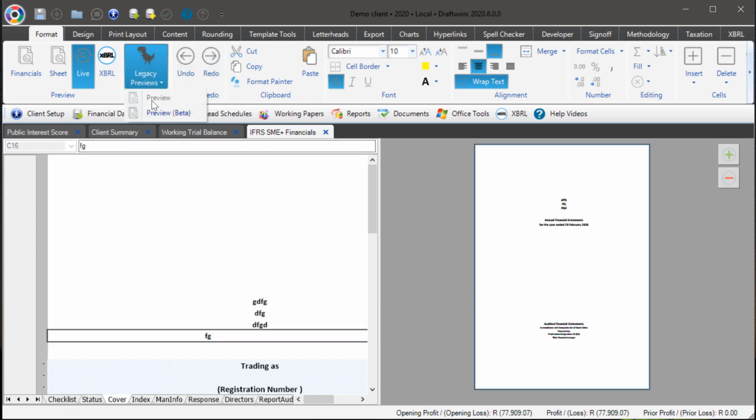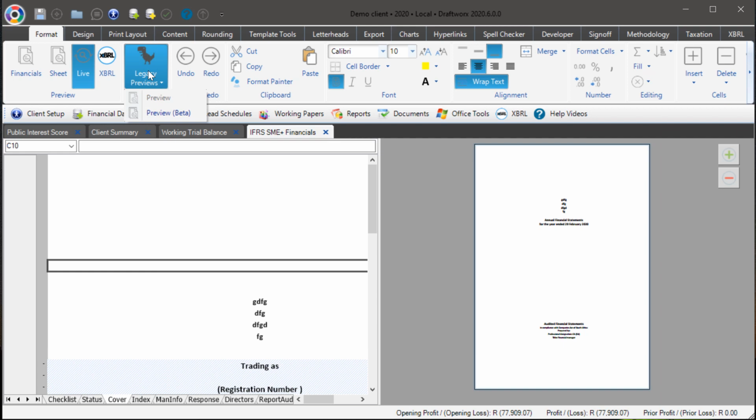And then legacy previews. These are the old preview options that we used to have. We have bundled it in here in case you have a set of financial statements that we haven't catered for. We spent probably almost a year testing the new print preview, testing that it works for all different scenarios. Probably gone through 1,000 to 2,000 sets of financial statements, just double checking. But of course, we don't want to hold you back in case we do see something that we have missed. Please know that your legacy previews are there just as a backup. But if nothing gets reported for the next few months, we will be doing away with legacy previews and we'll be on our new print preview system.